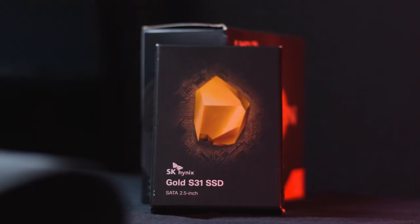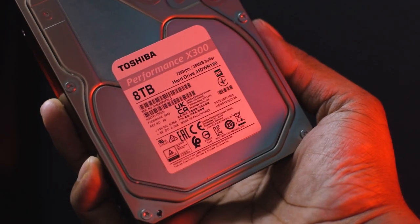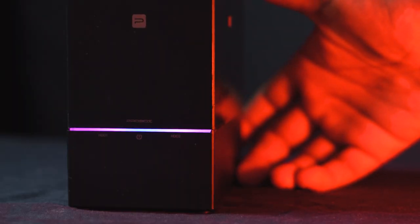For my hard drives, my last build had a Western Digital Black 1TB hard drive as my primary OS drive with a bunch of random externals. For this build I went SSD — I have a Hymex 1TB SSD as my OS drive and a 500GB Samsung SSD as my live work drive, where all my current edits live. For externals, I have two Toshiba 8TB drives and a couple of Western Digital Blue 6TB drives for backups, split between inside the computer and external enclosures.